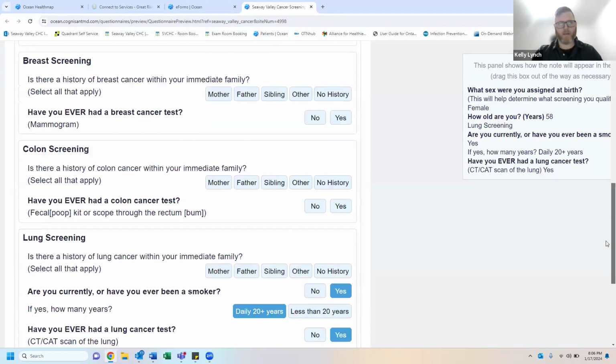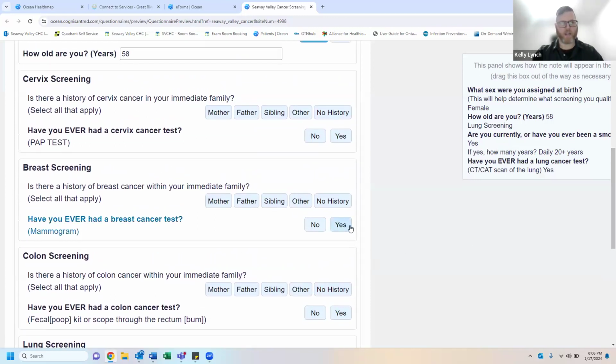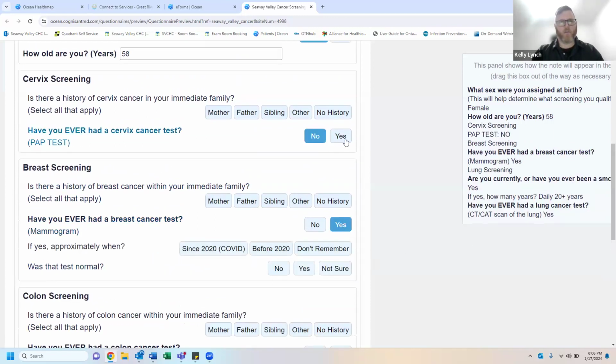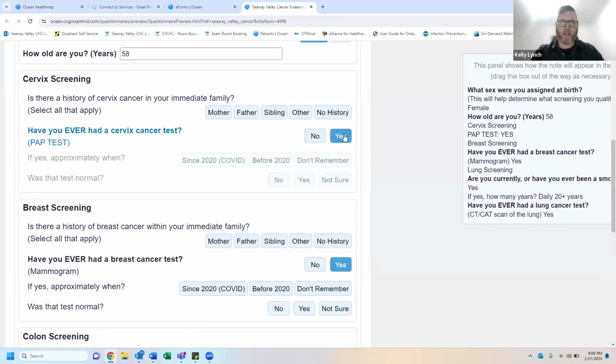And all this would pull into the EMR. Same with, have you ever had a breast cancer test? Yes or no. And if no, it's no. And if yes, it goes through these questions. And what we will do then at the cancer screening clinic is take this information and go into OLIS and so on to gather the information to get the results, so that we can share it with the providers that are attending, and they can review and determine what the next steps are. Do they qualify for cervix screening, breast screening, colon screening, lung screening? And then they would move forward with those tests as needed.